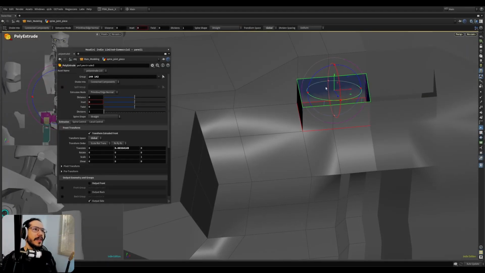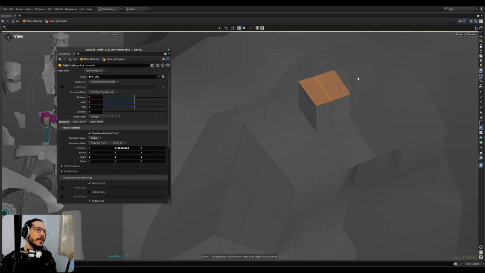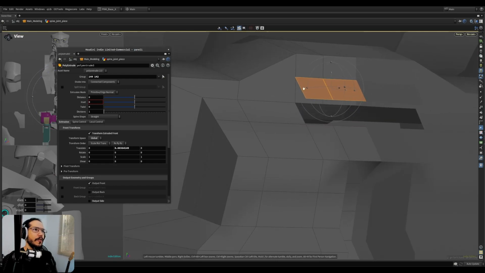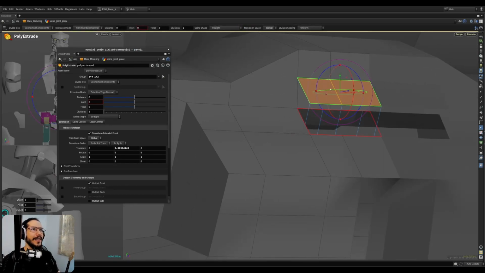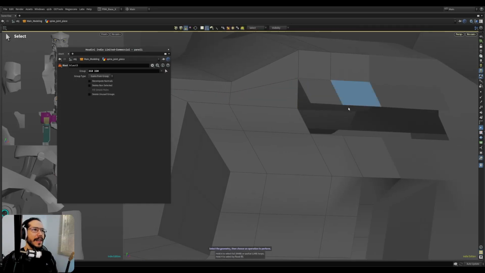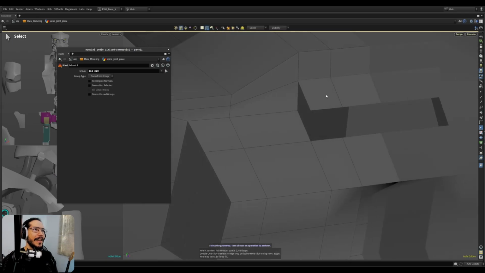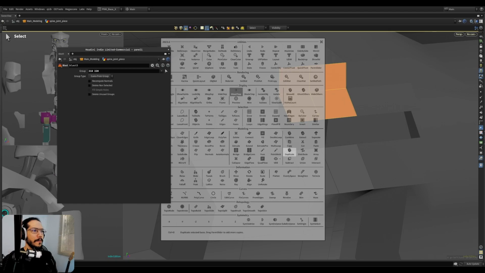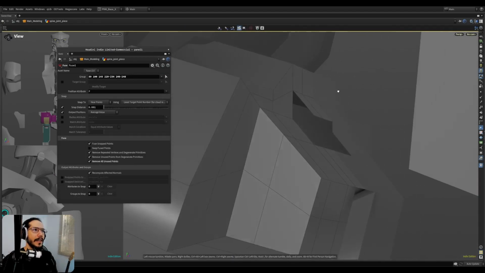Okay, so the main problem is that we get these faces. So the way we fix that will be, maybe I can do this and only get these faces, and then I can use an edge loop like so. Then I delete these two guys. Then we can select this and then do a fuse like so.